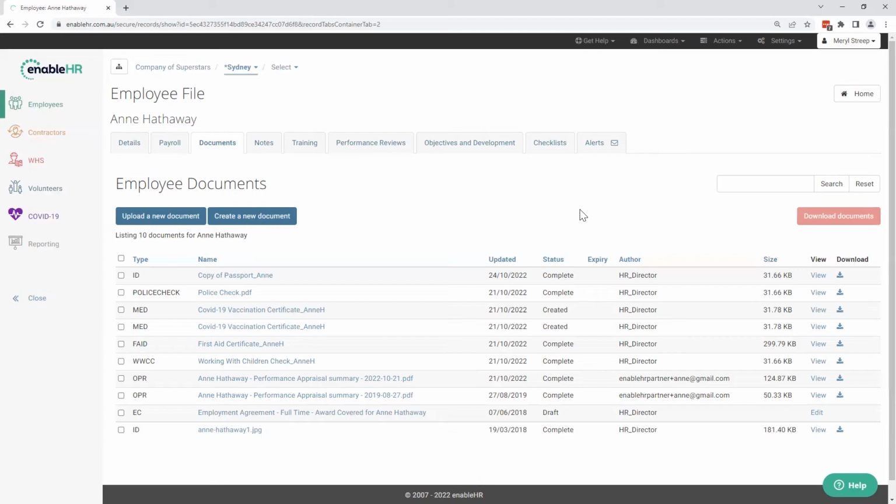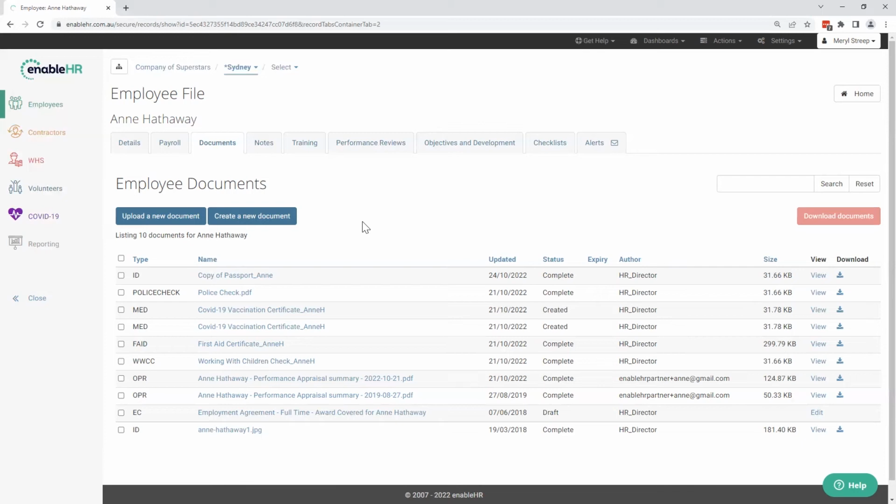In regards to the Create a New Document button just here, we do say that wherever possible, we recommend creating documents through the relevant checklist rather than directly on the employee's file. This ensures that all applicable process steps are also covered to assist with compliance, as well as creating the document required. There will, of course, however, be times where you may need to create documents directly on the employee file, and this is why that option is there for you to utilize.